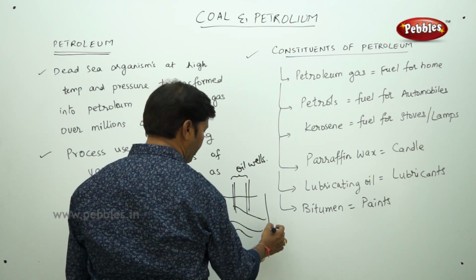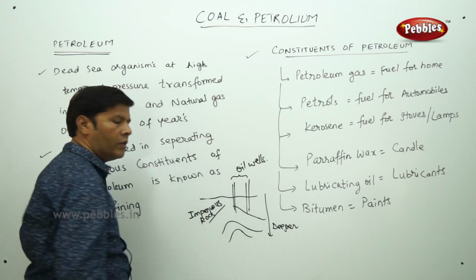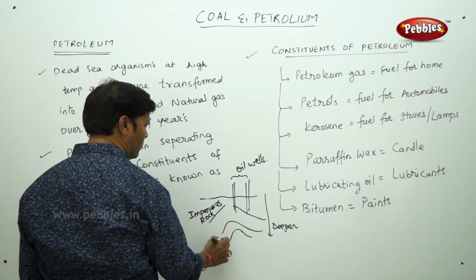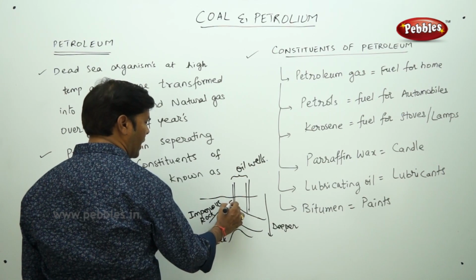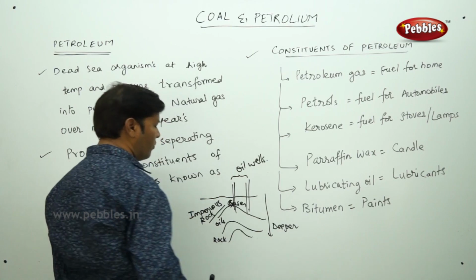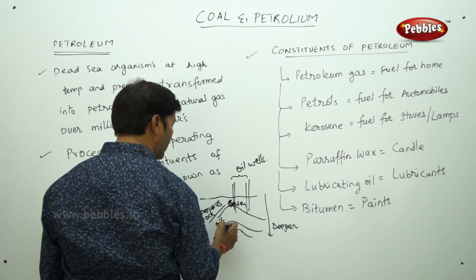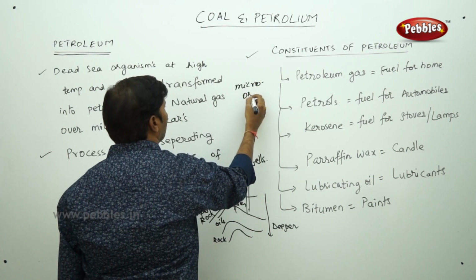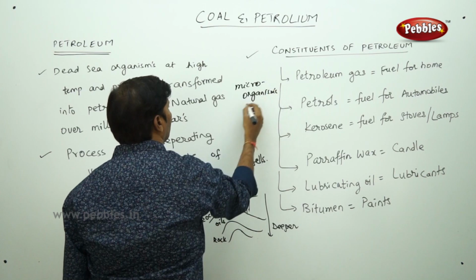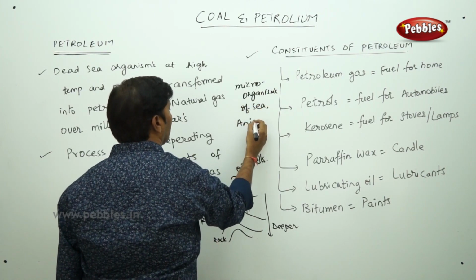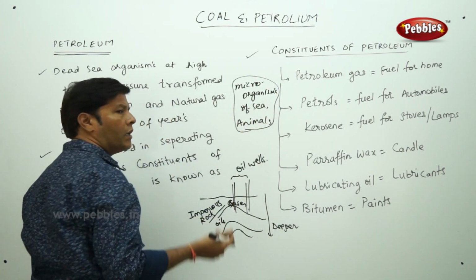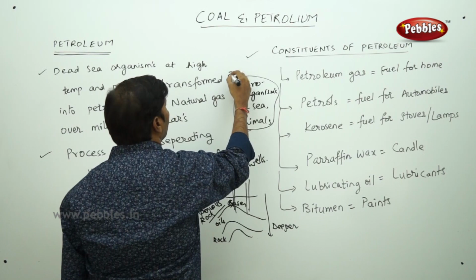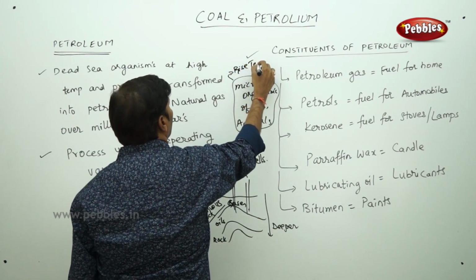They are a few kilometers deep, in the deeper zone from the surface of the earth. So here you have rock, oils, and here you have gases. So what we are trying to understand here is that in the rocky region the oil deposits are present. If you take the microorganisms of the sea, the animals, they are deposited into the sea. They are stored in the sea, and because of the rise in temperature, what is happening here is a rise in temperature as well as pressure.